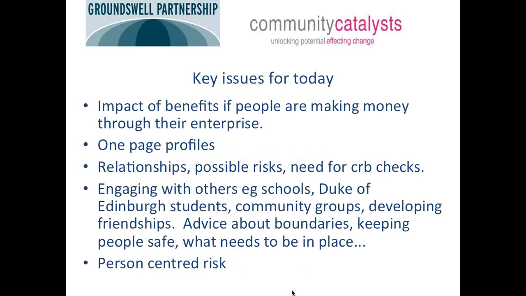We've got some key issues that people have raised for consideration and discussion today. I'm going to ask Sean now to just run through those briefly and pick them in no particular order, according to the ones that we think would be useful to kick off with, and then we'll invite you to use those little hand symbols and get into some detail of discussion for how we can best think about those issues. So over to you, Sean.